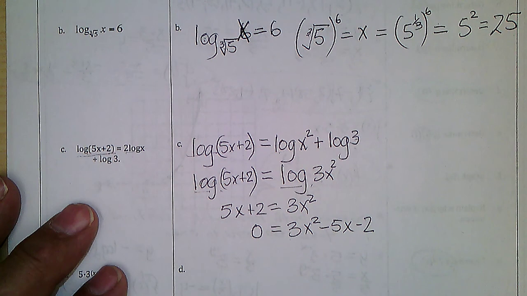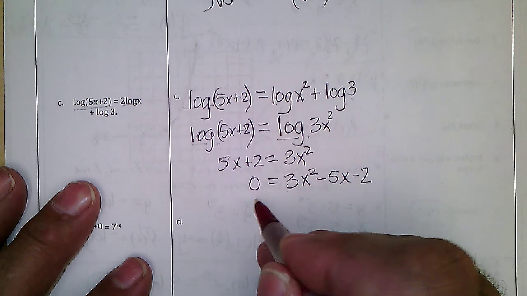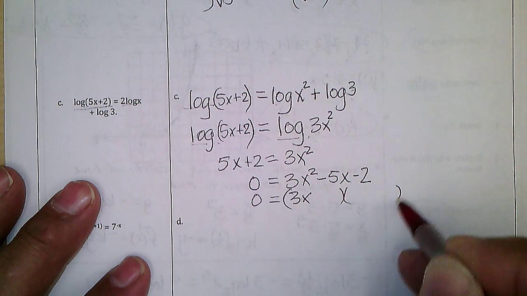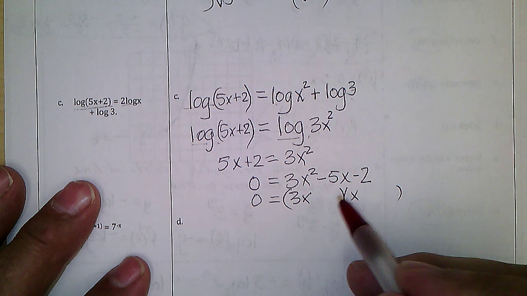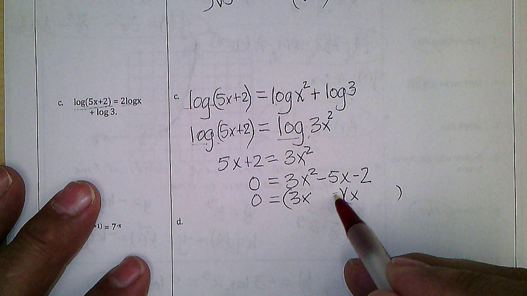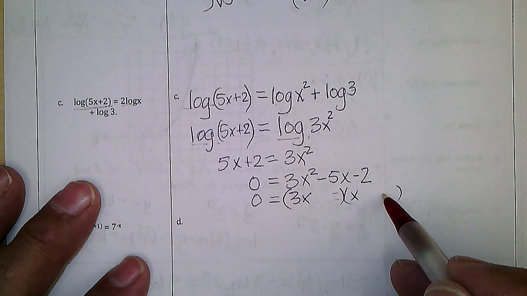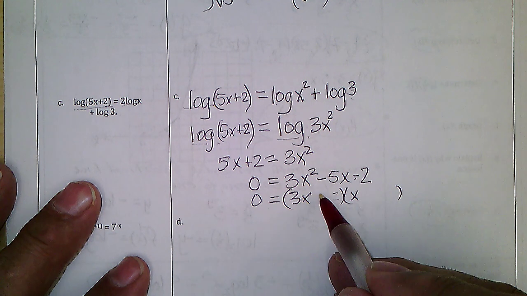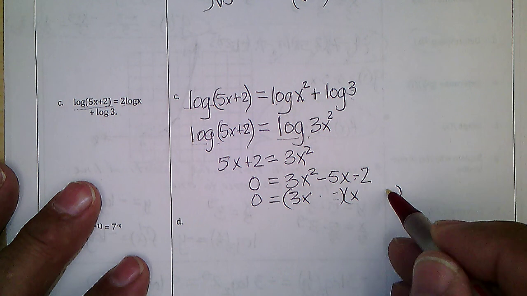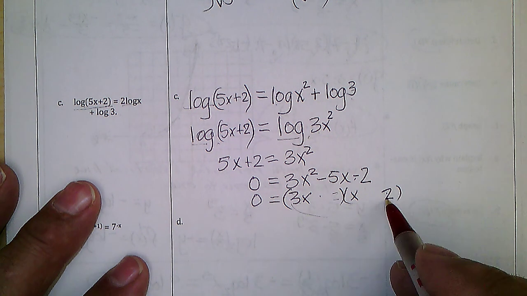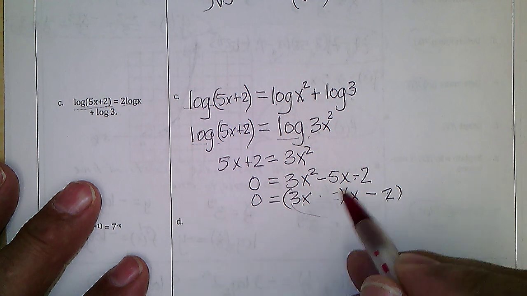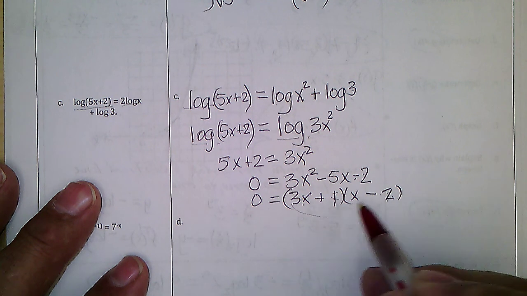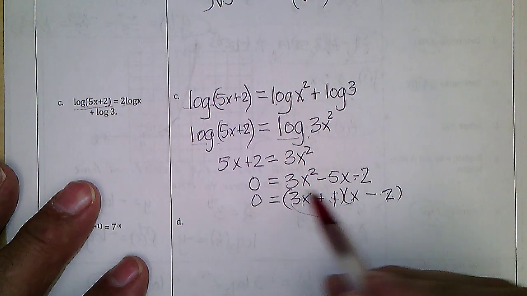Now you can put that into the quadratic formula, but you can also factor this. So we get 0 equals 3x and x. And if we put 2 here, we'd have 2x, and 3 over here, 5 if we added, but it says subtract them. That's because one's positive, one's negative. So we better put the 2 here, so when we multiply, that's 6x, make it minus 6x, and put a 1 here, because minus 2 times 1 is minus 2, we get plus 1, and that would make this.